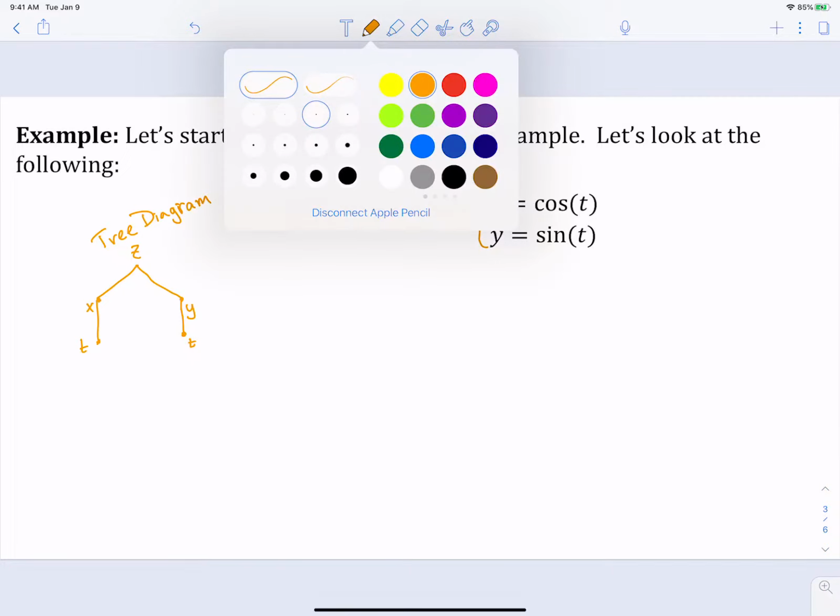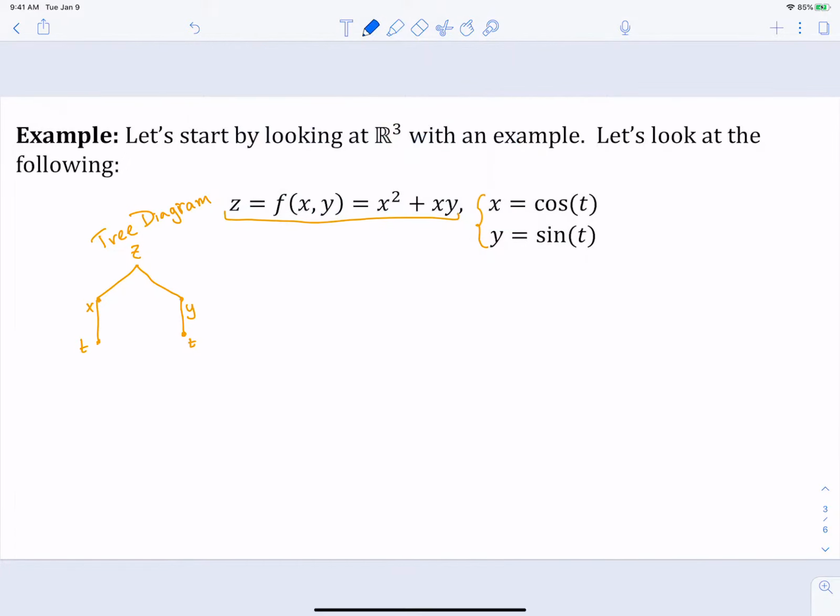And we can think about how our variables are changing. And we found our partial derivatives, dz dx, and that was how z was changing in the x direction only when y was held constant. We also had found our partial derivative with respect to y. So again, that's how our z values are changing when we change y, but we keep x constant. But both x and y, they are a function of t, and they are changing as t changes.